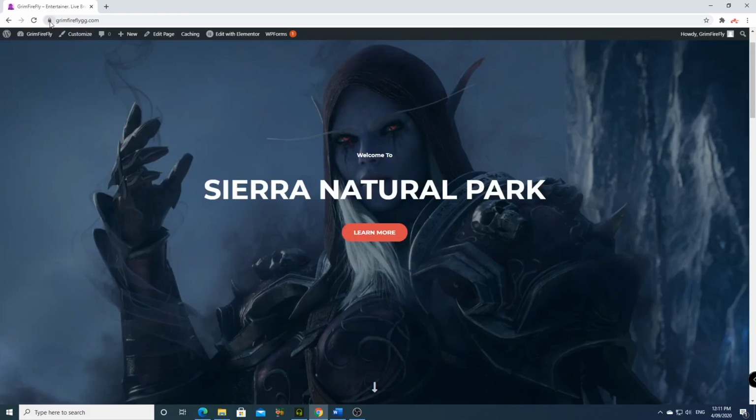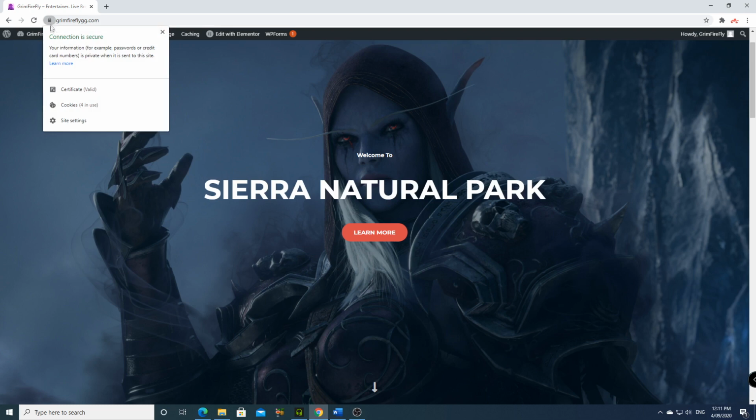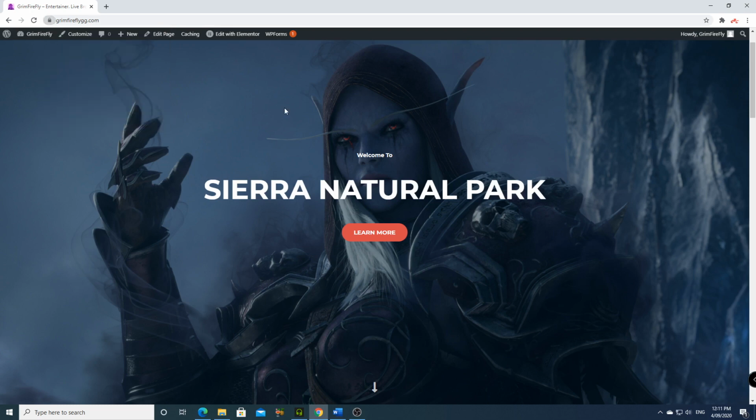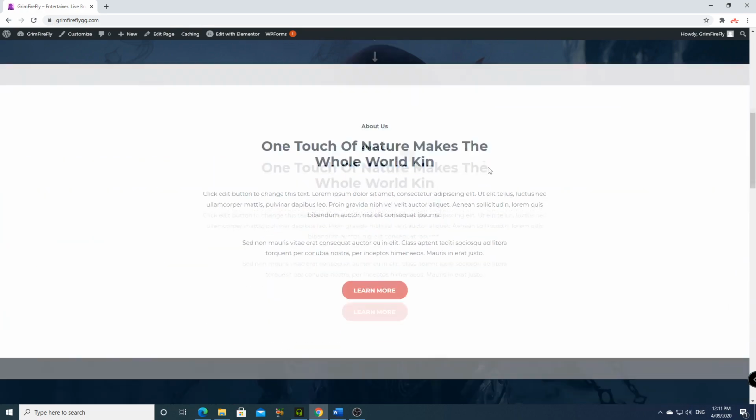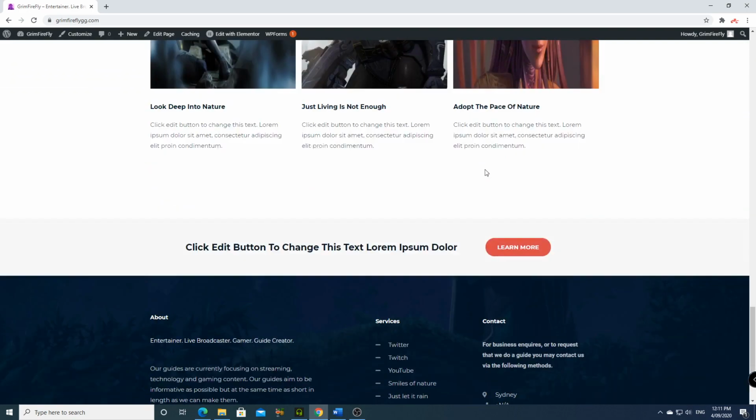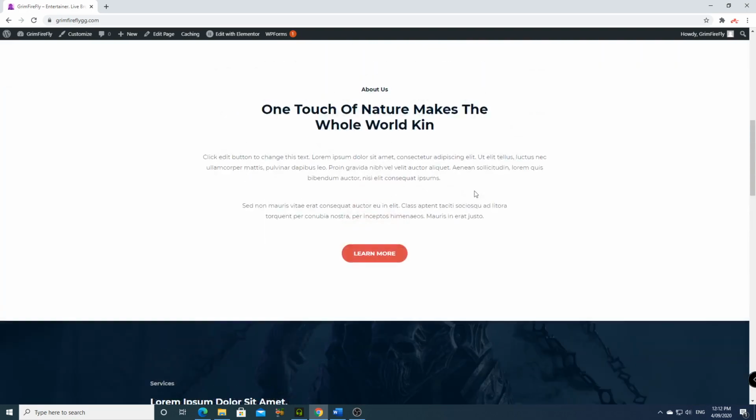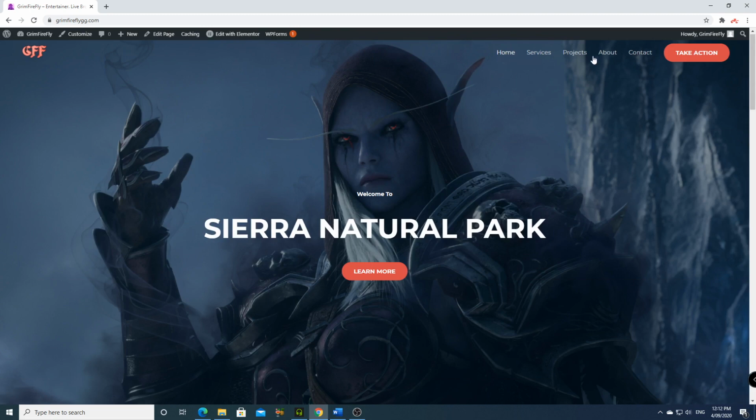That is our SSL thing. This is so important, and we've talked about this, and we'll talk about this again at the end of the video. When I come to a website, I really need to see this connection is secure. I don't want to see mixed content issues or not secured issues. Make sure you have your SSL certificate. Now we fixed all this up. Now we're going to start to edit most of these sections, and we're going to go back up here shortly and edit this navigation bar, and we're going to change these names around.